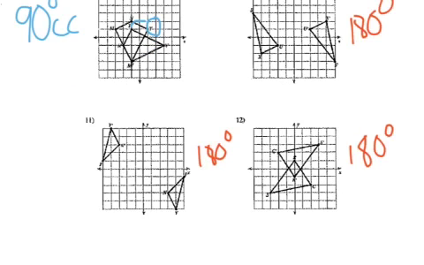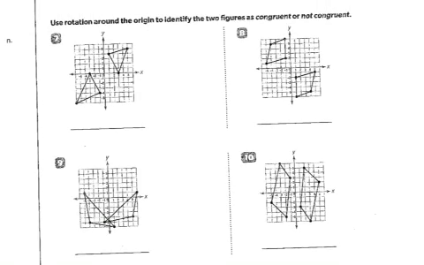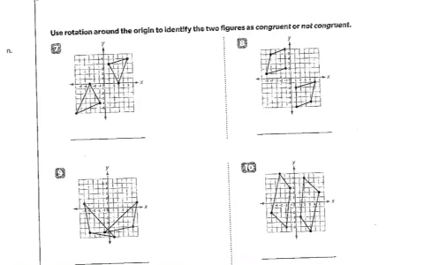Well, as you can see here, that must not have been too much fun. They were all 180 degrees rotation because they start in one quadrant and they end up in their opposite quadrant. So the 180 degrees of rotation. Okay, take a look at the next page here. So basically you want to determine if these were true rotations. Was there an actual rotation here?